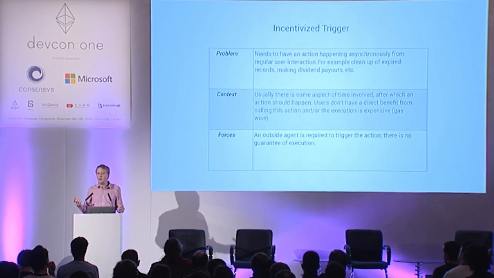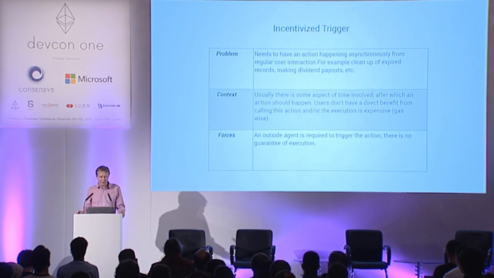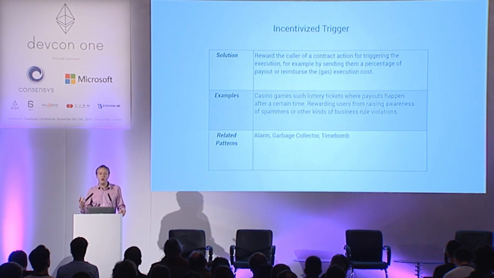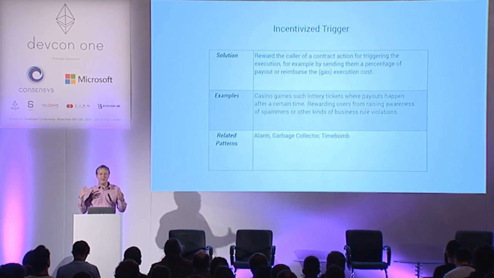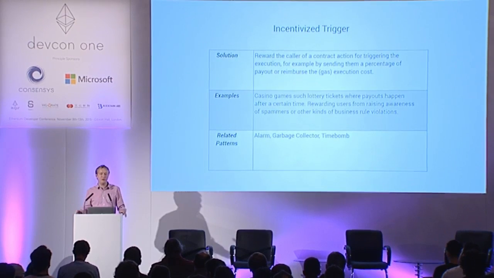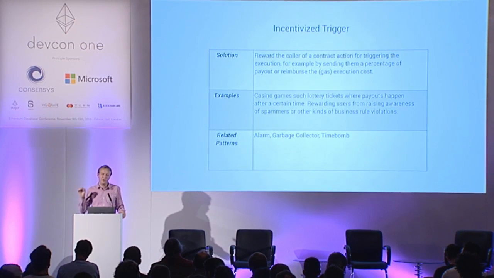An example for this is if you need some kind of, I don't know, expiration of your lottery tickets, doing frequent dividend payouts, other kinds of cleanups. How are you going to make sure that this will happen? So the solution here is to reward the caller for actually triggering this mechanism. So you create a function. Anybody can trigger this, but once they do this, they get rewarded for doing so. And that way you hope, of course you cannot guarantee that somebody will do it, but they have a strong economic incentive for triggering this method and making sure that it will be called.